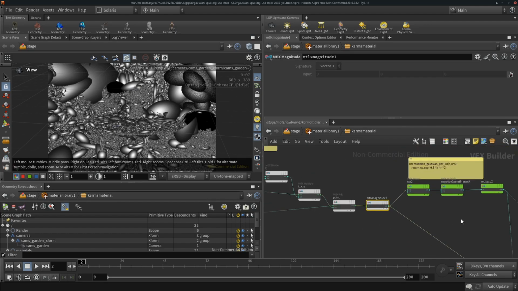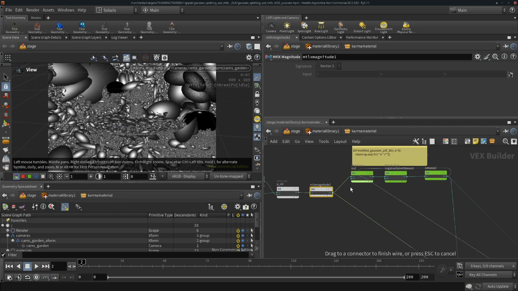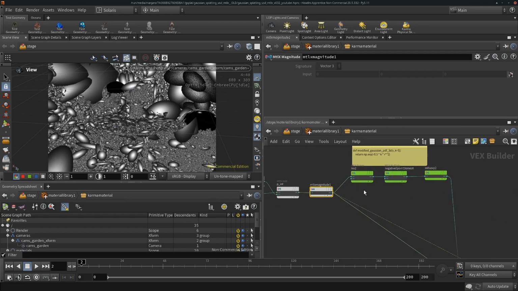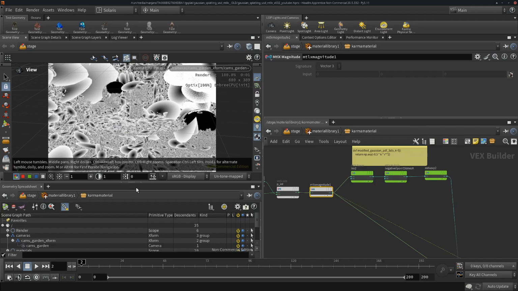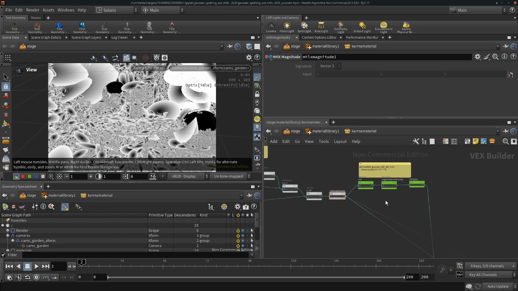And this gives us a radius, or the distance in object space, which is from 0 to 1, coming from the center of the Gaussian and going towards the borders.